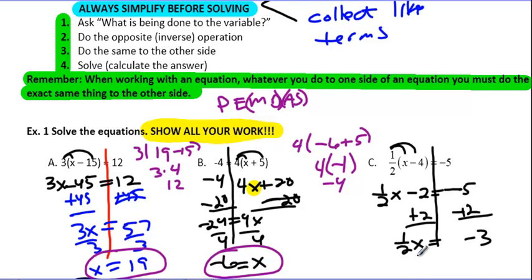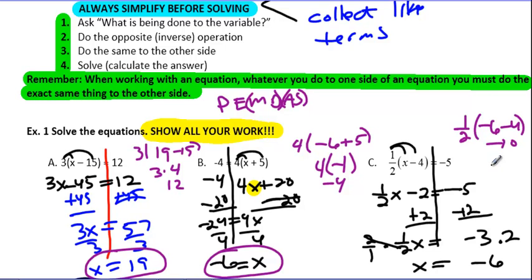Remember, there's 2 ways of getting rid of a fraction. We prefer that you use the reciprocal, but you don't have to. You could divide by a half and use your calculator. Those are going to cancel, so I end up with x is equal to negative 6. Same old story here. I'm going to go check it to make sure I'm right. I have a half, negative 6 minus 4. Same sign, add, keep the sign, that's negative 10. Half of negative 10 is negative 5. Those are the same. I got another one right. Moving on.